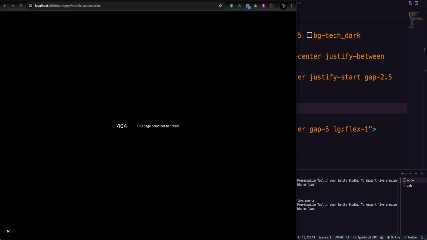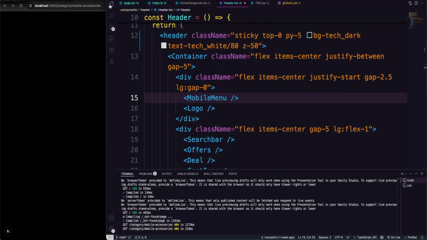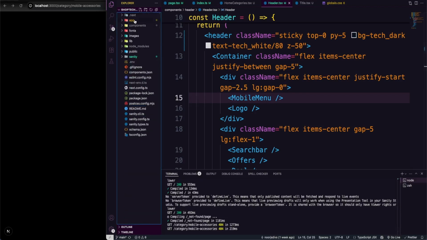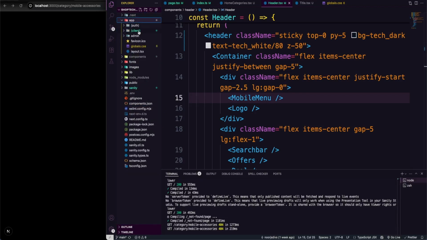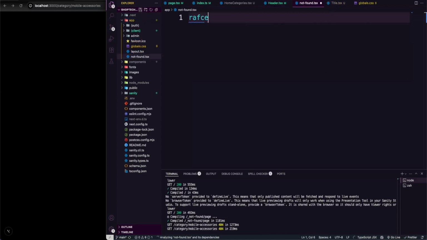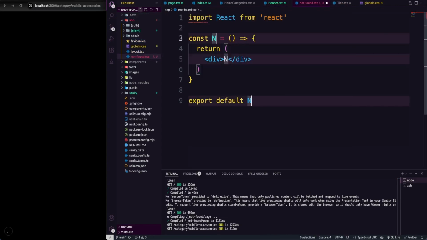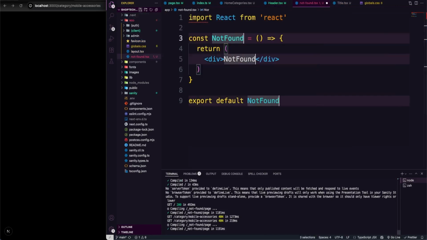To make that meaningful, what we can do is go through the auth, client, admin, all of them. For every single route and parameter, I'm going to create a simple route which should be the not found page. So not-found.tsx, rafce, that could be generating a not found page.